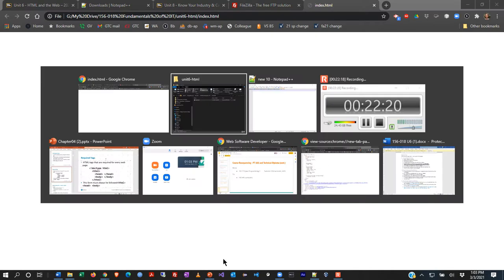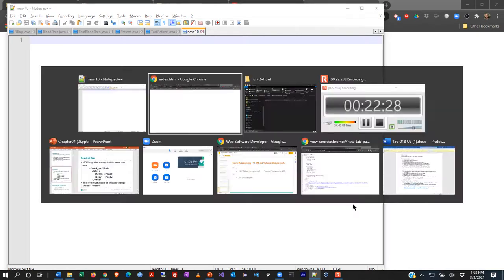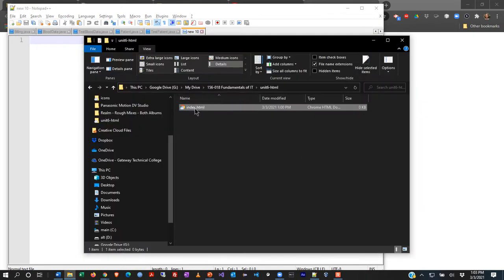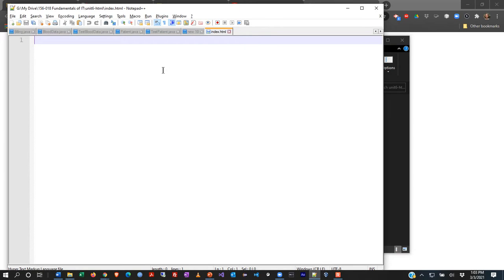So we're going to begin with the fundamentals shown on that slide. And so I'm going to begin right here, and notice I'm not working on that file, am I? So I actually have to open that file, or here's an easier way to do it. Just drag and drop that file right into Notepad++, and it will open. Yes, it is blank, but notice that my tab now tells me that I'm working with that particular file.